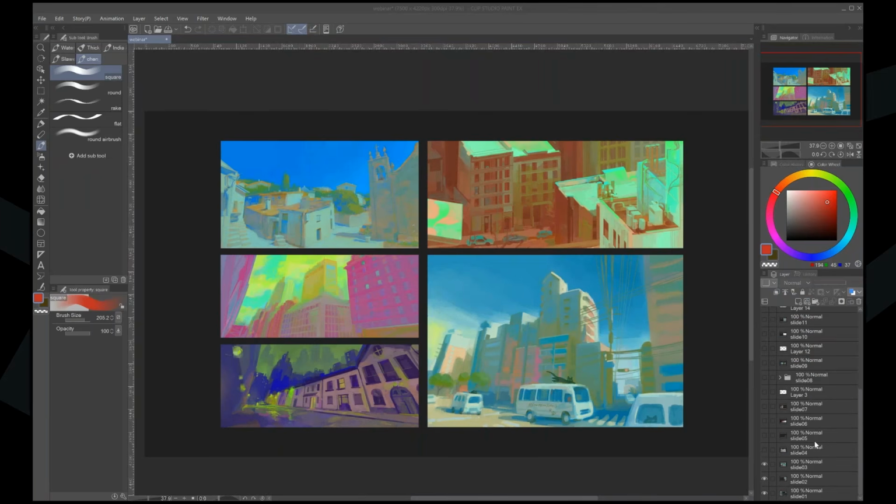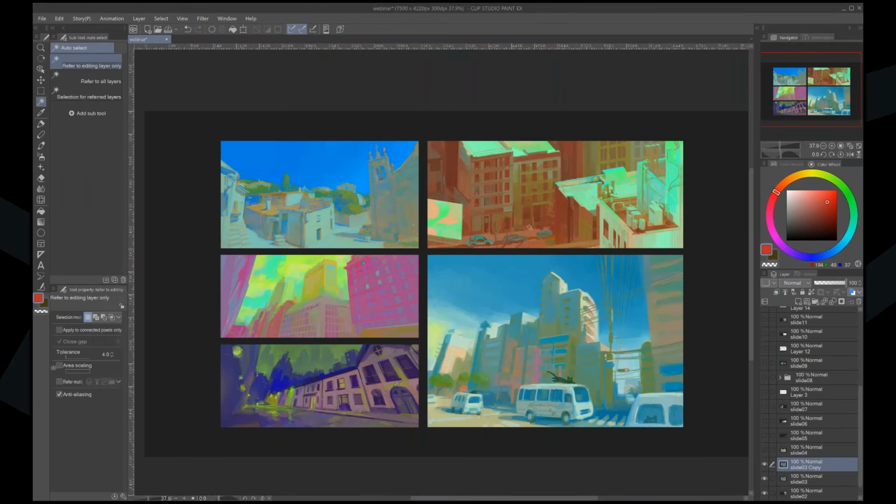But I often like to, let's pick this, press W for wand select, and then uncheck apply to connected pixels only, maybe increase the tolerance a little, and then click on a color in the piece.